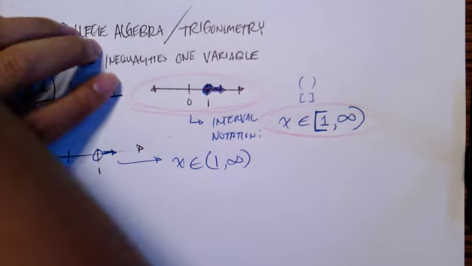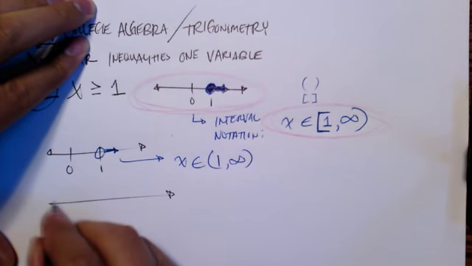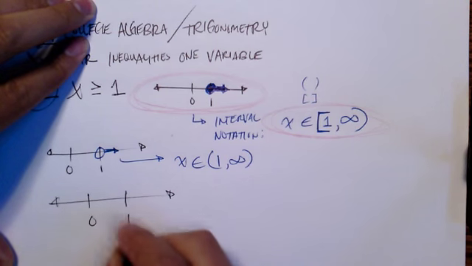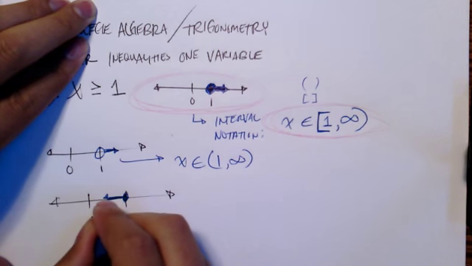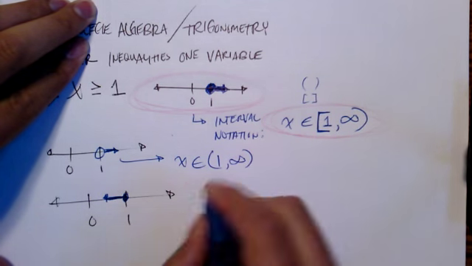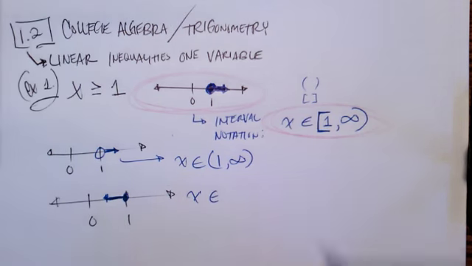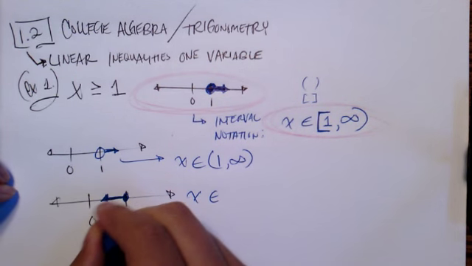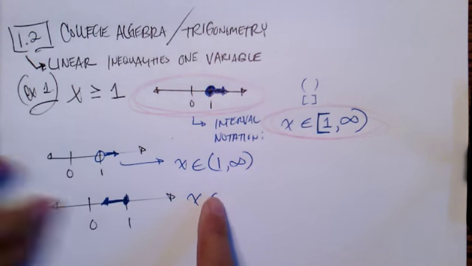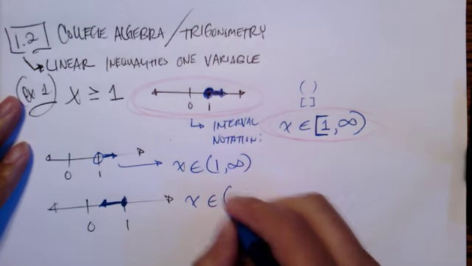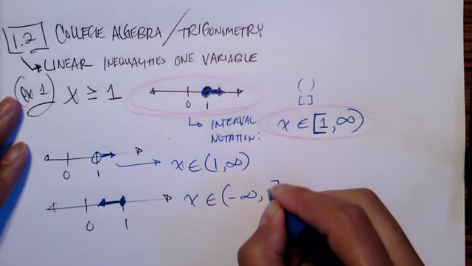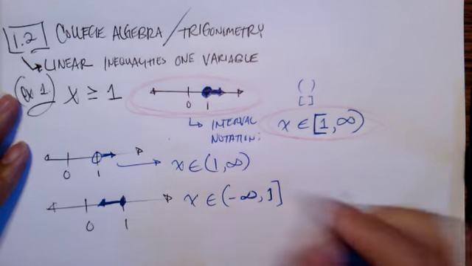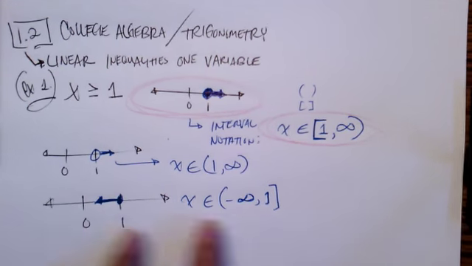Let's go ahead and change it a little. Let's say it's that one right there. So x is an element of. When you read this one, it's a little different. We always read it left to right. Even though it's going negative infinity, or starting from negative infinity, it would be unbounded negative infinity to 1, and since it is a closed circle, it would be a bracket right there. That's the thing you have to remember: we read this from left to right.